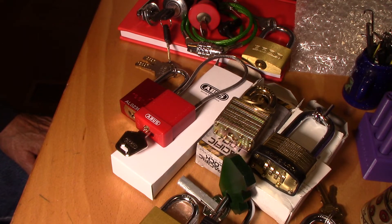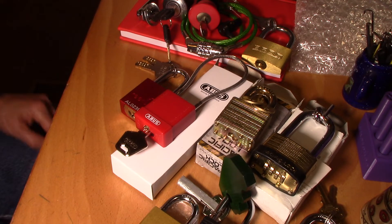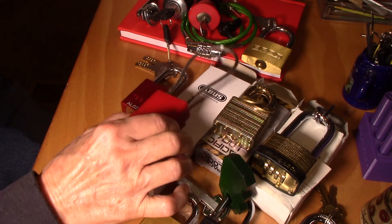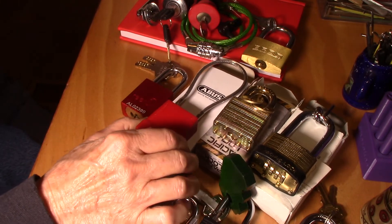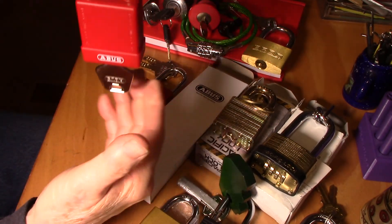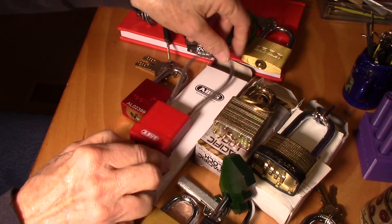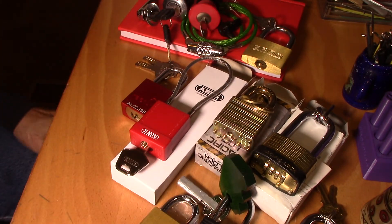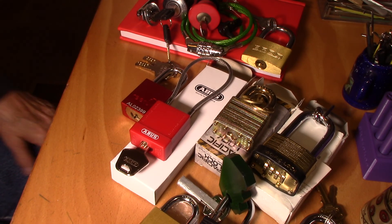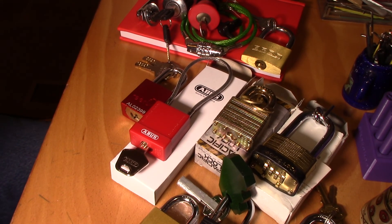My gosh, I can't believe you, Starry Lock — you went totally bonkers! I don't know what I did to deserve this, but I sure have to get back at ya! I think my box of goodies wasn't quite this great. Anyways, thank you everyone for joining me today, and of course I gotta first tackle the ABUS 7640 eight pinner. I gotta get on it so I can hopefully get my name in the book that I picked it. Thank you for joining me — come back and see me real soon, bye bye!